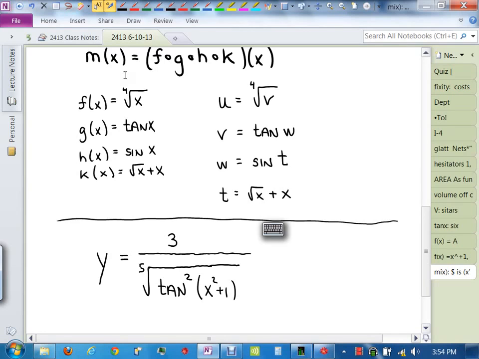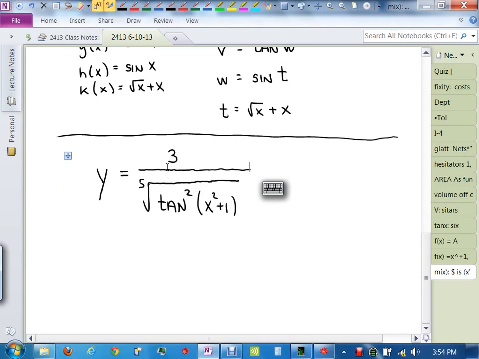Okay, I'm going to work this one out on the board real quick, just to show there are different variations of this. The way that I would look at this is that, again, I'm going to start from the inside, work out, and then back in. If I'm x, the first thing that happens to me is I get squared, then plus 1, right? X squared plus 1. Then what would happen after that? Does the tangent happen or the squared? Tangent. Okay, so tangent would happen next, then squared, then fifth root.